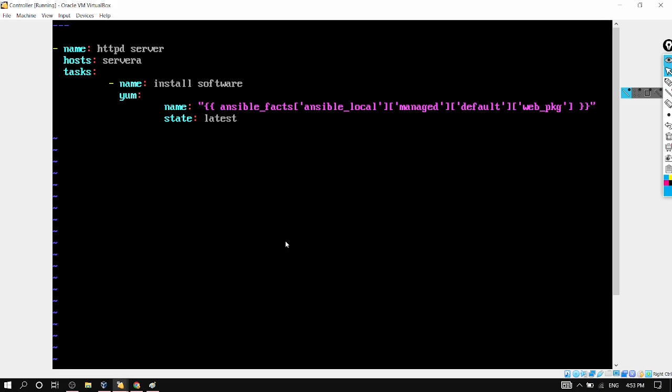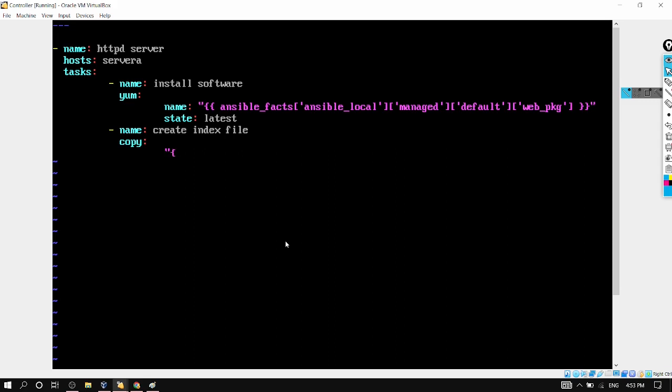Now the next task will be copying the content file, so we can name it create index file. Here we have to use the copy module. What the copy module does is, whatever content we write here, it will copy that content into the destination file we mention.